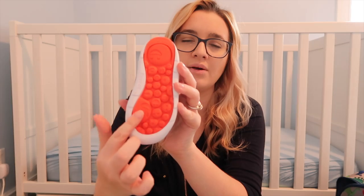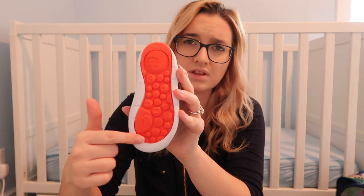And then I absolutely love Reebok shoes. They're really affordable if you get them at an outlet, and the toddler shoes are so great. They have this cool way that you can measure if your kid's feet fit. They flip the shoe upside down, and you put their foot up against the bottom, and as long as their foot matches the little spots where it should, that means their feet will fit in these.